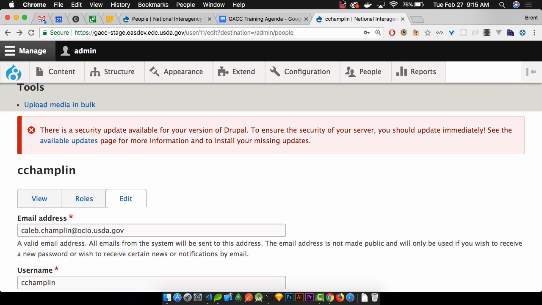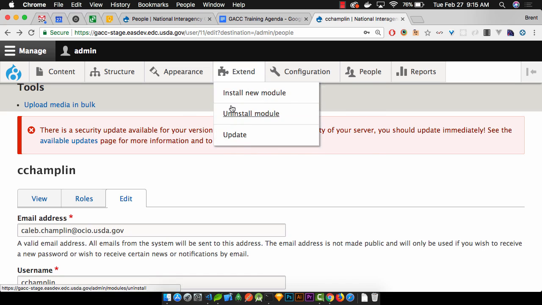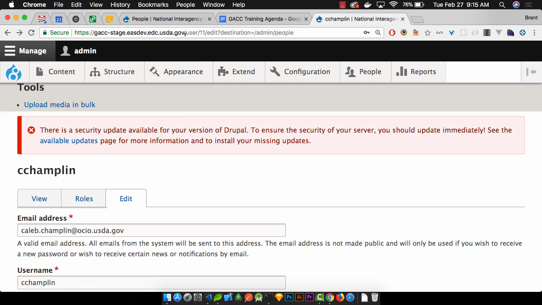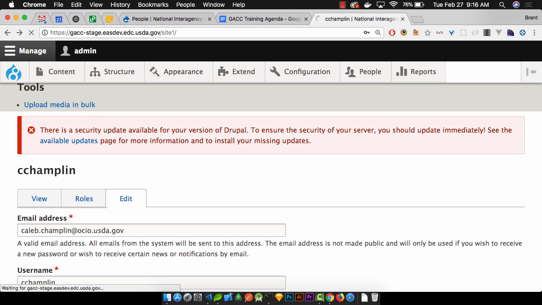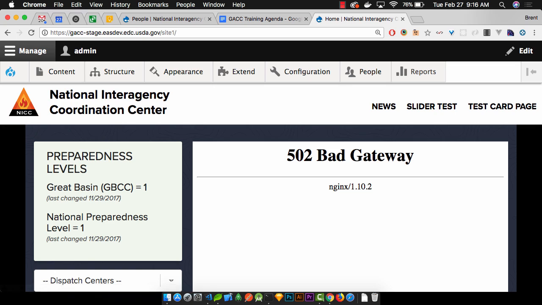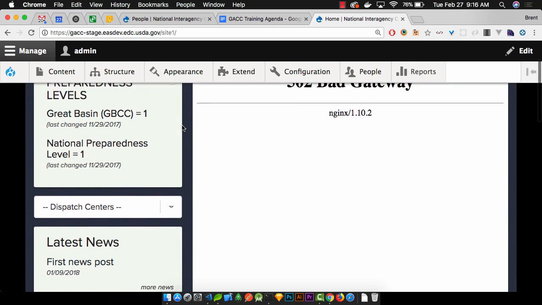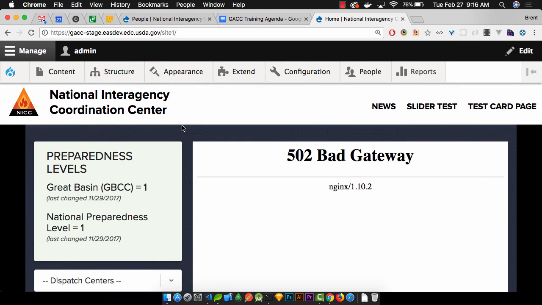For my clarification, you're going to create user roles for everyone on the Nick page? I'm actually going to use a staging site we have for our GACC demo site. It's not the one that Ryan created. We'll probably use that one tomorrow. But on this site, we'll all be admins.